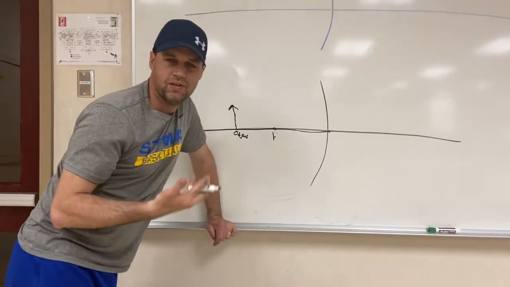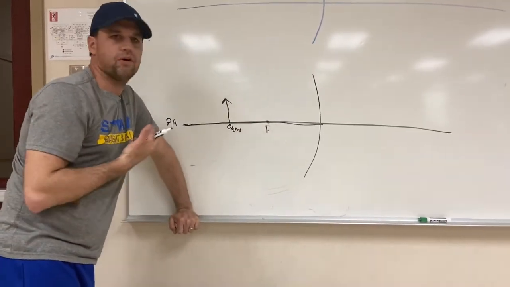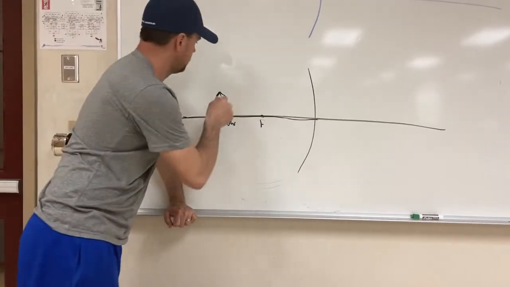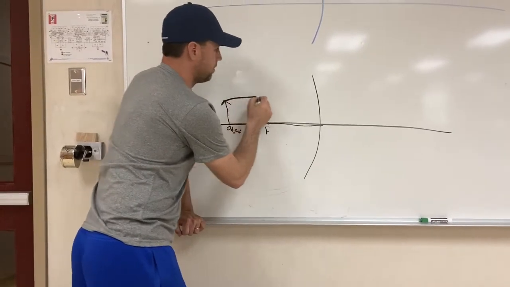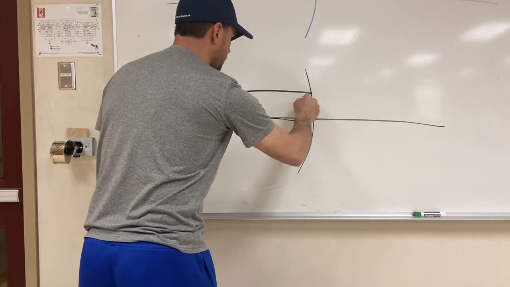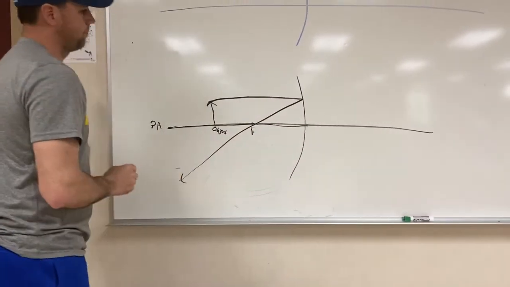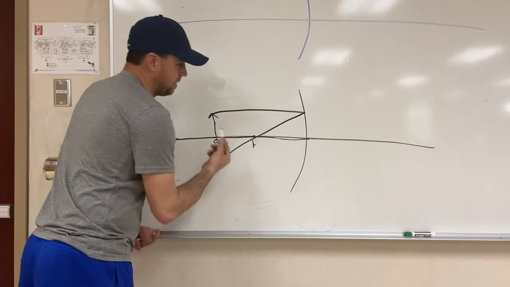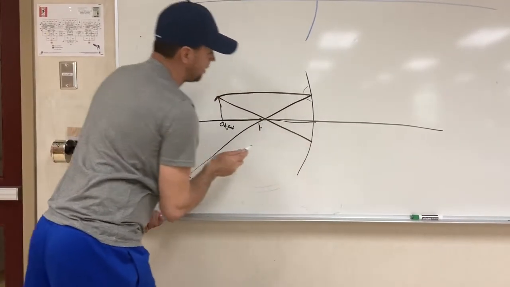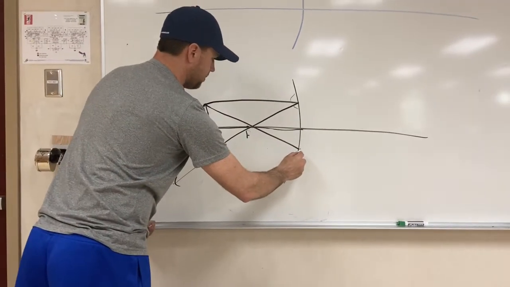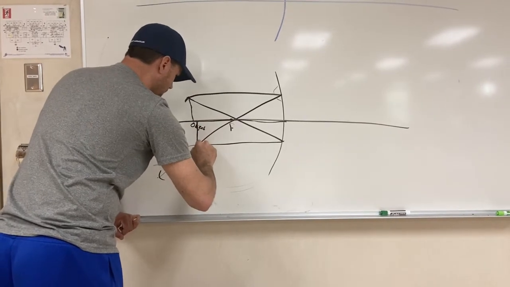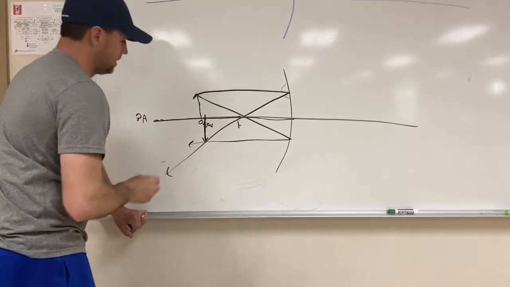Okay, so light comes from it. Now there's about an infinite number of rays, but I am just going to worry about a few, because if I know where a few go, anytime that rays intersect, there's an image there. So a ray will come in parallel, right? We just talked about where that's going. It's going to bounce off the mirror back through F, right? By the same math, the angle of incidence equals the angle of reflection. A ray that comes from F is going to bounce back parallel. So you can see that here I am on my side of the mirror upside down. That's the image.